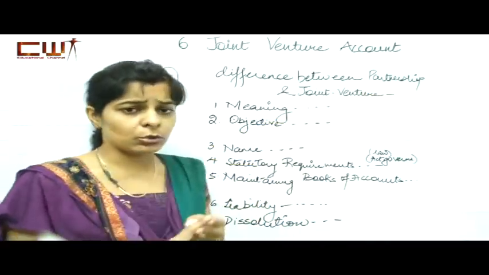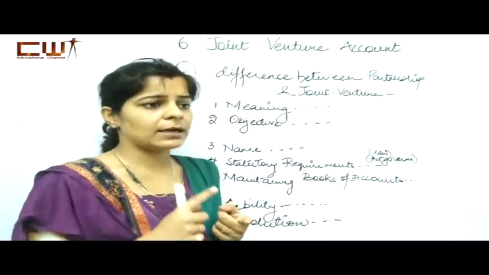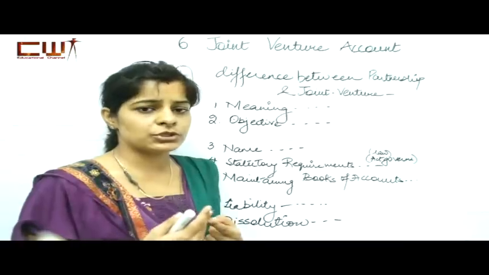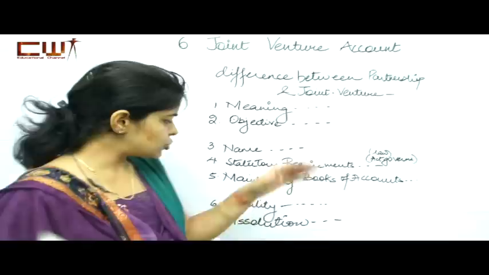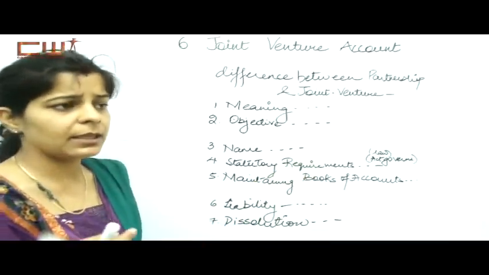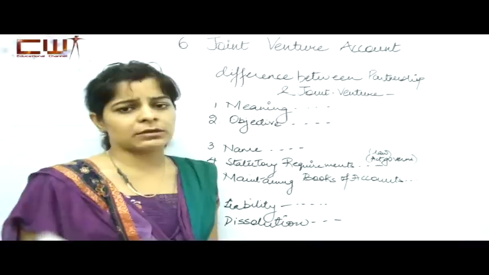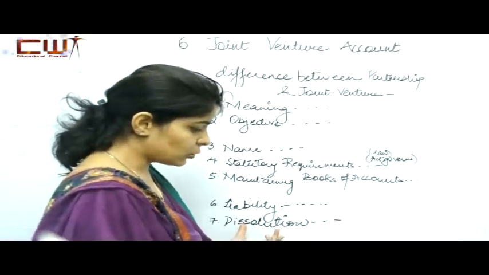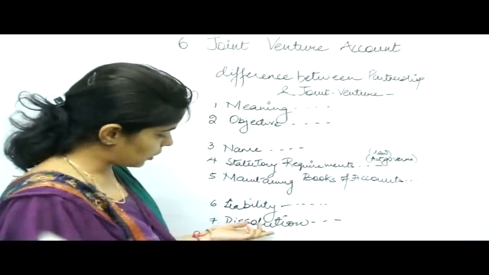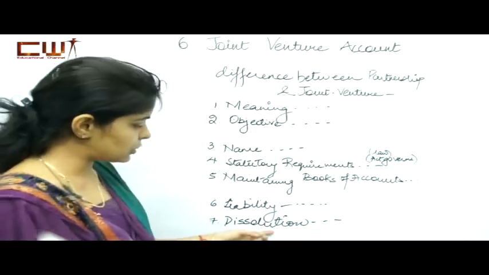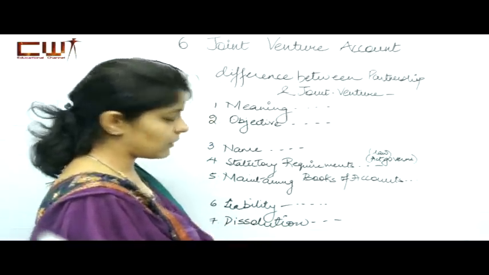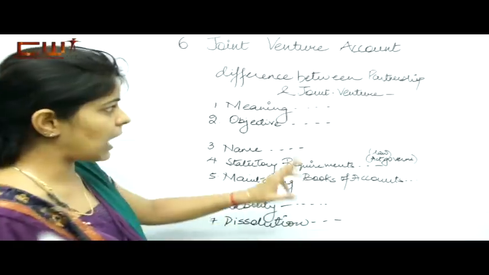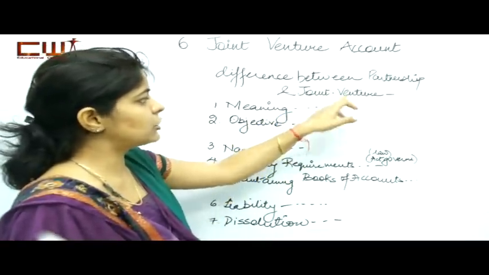Dissolution takes place on two grounds. Firstly, when the partners mutually decide that they are not in a position to carry the partnership any further, so dissolution will take place. Second, when the government has asked them for certain reasons, maybe certain legal reasons, or the law has asked them to dissolve the firm. So legal dissolving of the firm will lead to dissolution, and sometimes the partners' demand for dissolution may lead to dissolution of the firm.